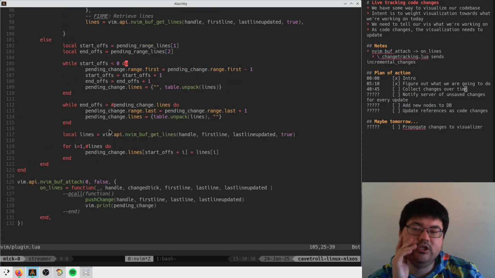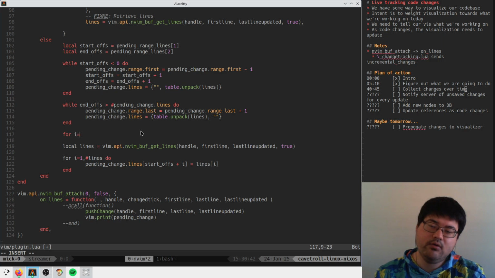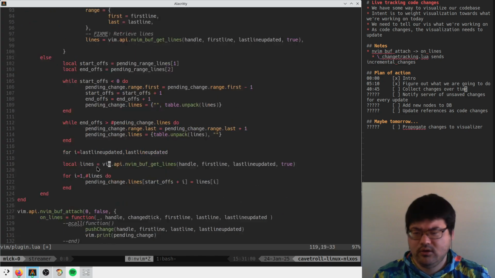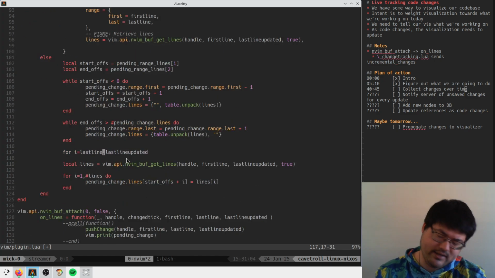I guess what we need to do is for i equals first line updated to last line updated. We want to go from the old last line to the new last line.